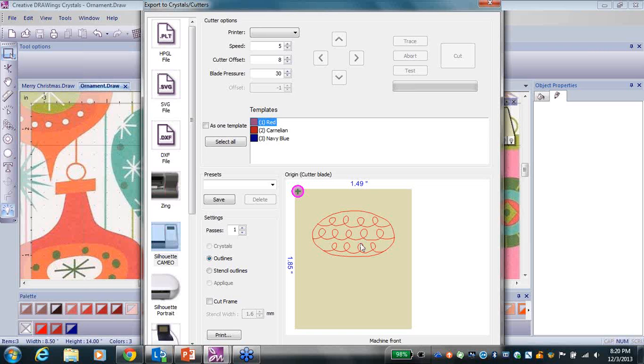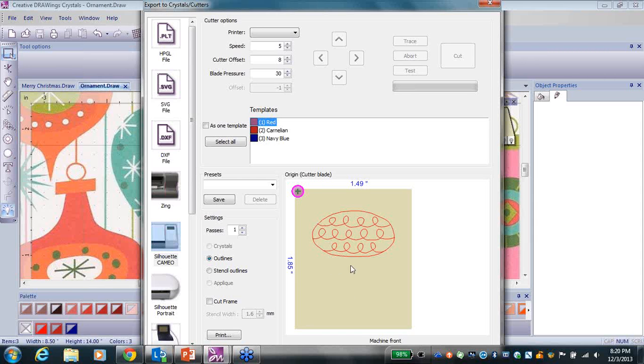Once you have that down, remember to move your marking pen to where this is going to start and do a trace to make sure that your oval and your markings are going to be in the right place.